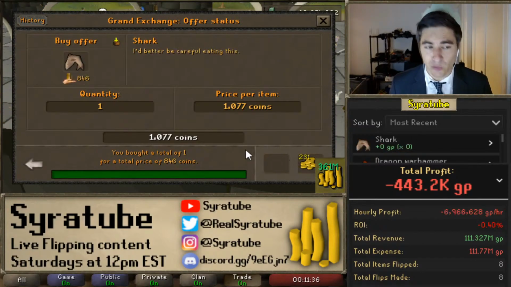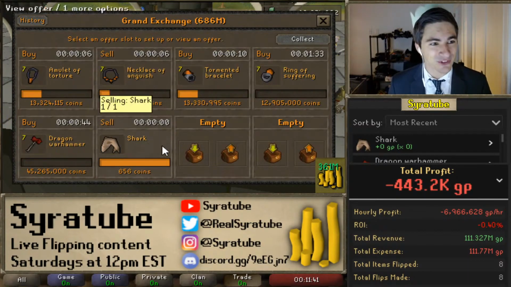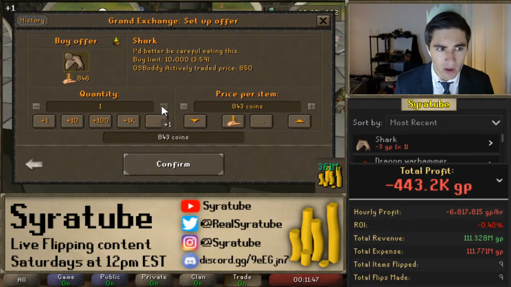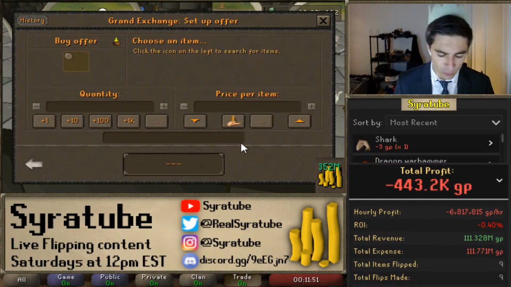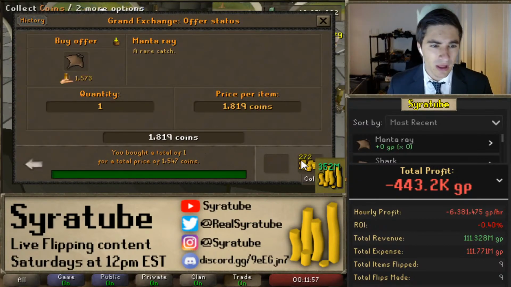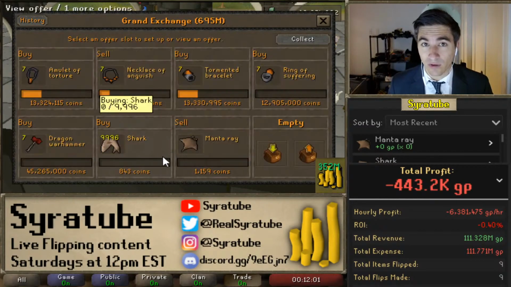It does also look like sharks are recovering in price. Finally, I don't know what took them super long. But it's sort of weird because the Twitch Prime bots are still in effect, so I'm not entirely sure why the price recovery on the sharks is starting at this point. But we're going to follow that up with the mana rays as well, and then for one of our last flips we'll do here, maybe we'll do something like an ancestral piece. We'll see if we can get lucky with one of those.